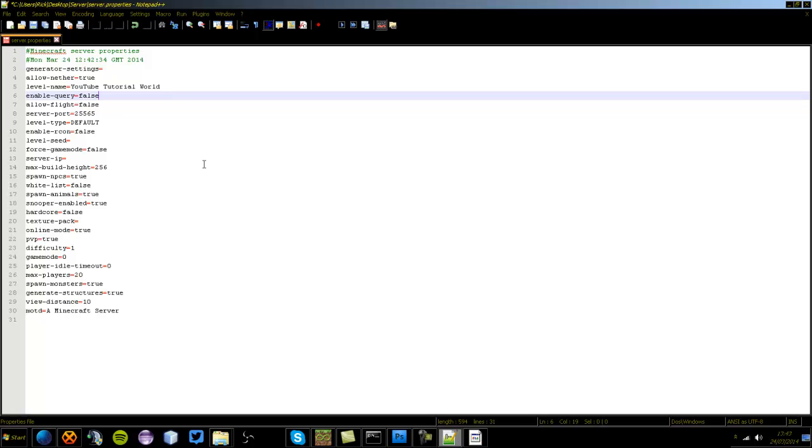Allow flight. This is obviously what it says, it allows flight in the server. If it's set to false, anybody who's been flying, or in the air, for 5 seconds will be kicked. There are slight bugs with it.